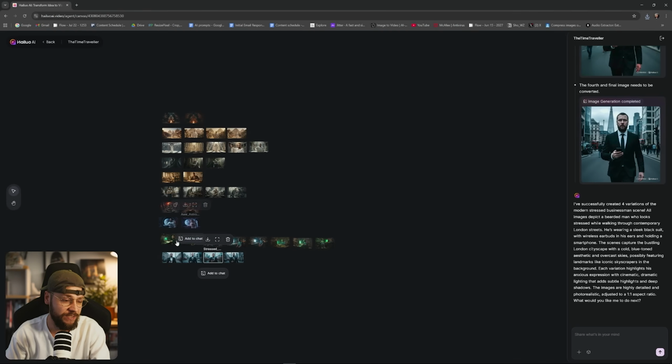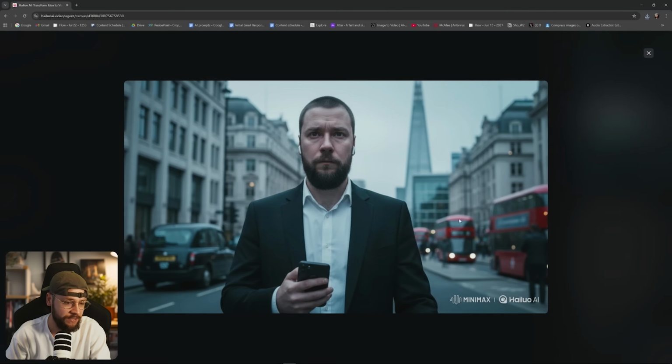I think essentially our backup is going to have to be this one here. And the reason for that is because it's given us a very clear, realistic and consistent generation of my face. So it can't really go wrong, but I think we'll generate both.